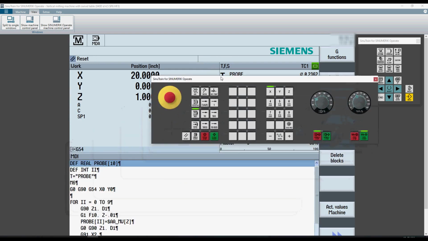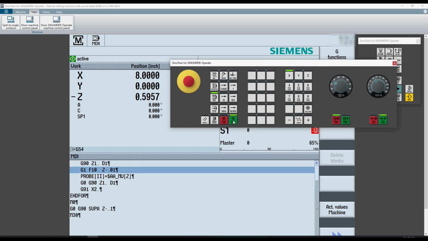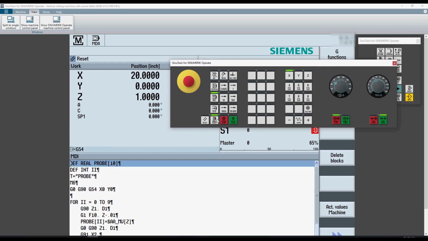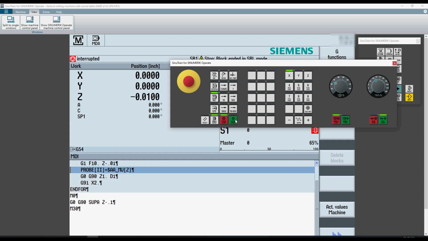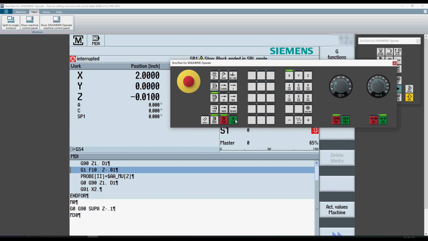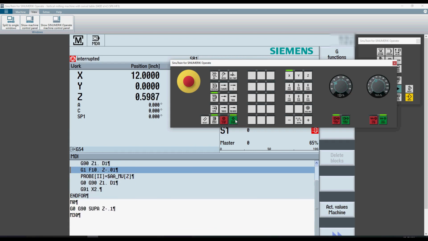So I'll reset, watch our coordinate display, and you can see that it's cycling through the for loop, moves 2 inches, comes back around, measures, captures, back around, measures, captures, back around, and look at our X position. Every single time we do it, it moves, it moves, it moves.